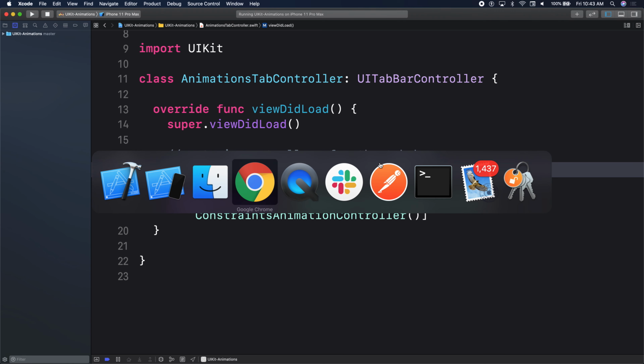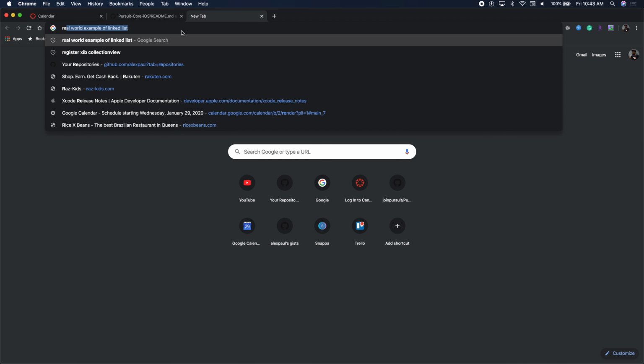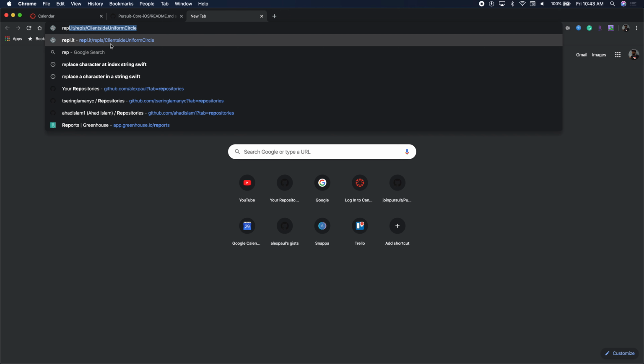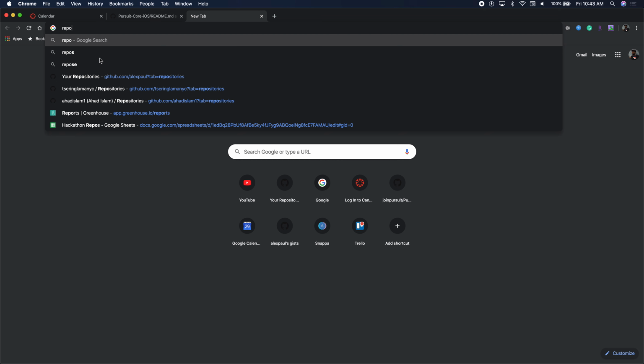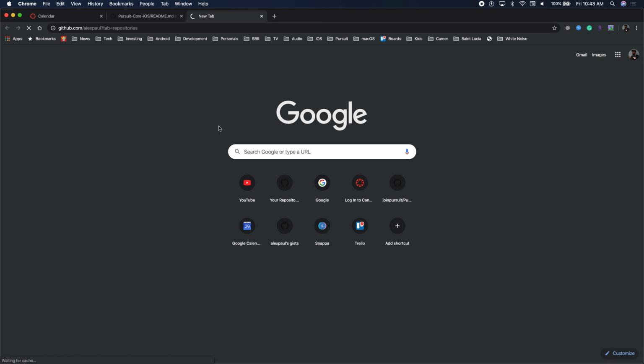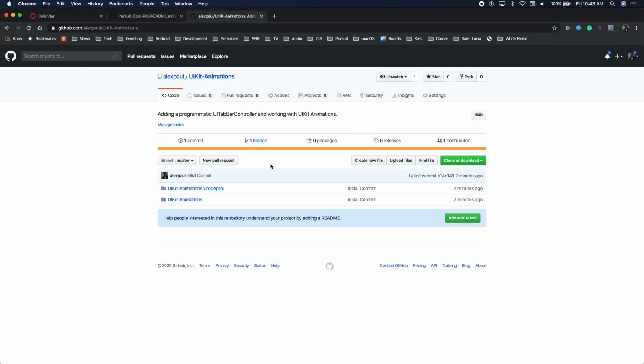If I go over to GitHub here, click on my repos, and I click on my animations repo. This is the repo we just created, right?